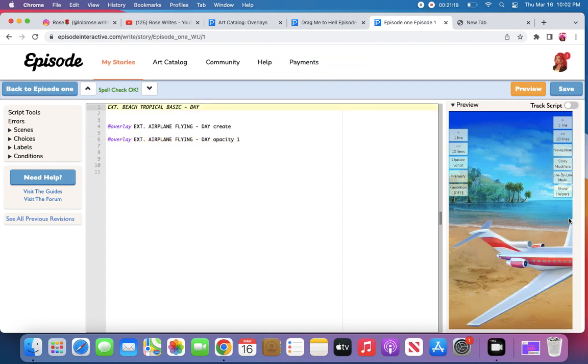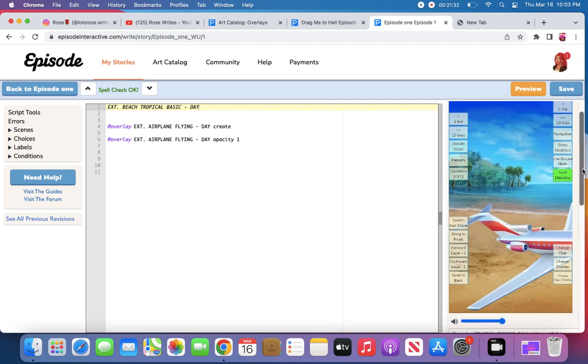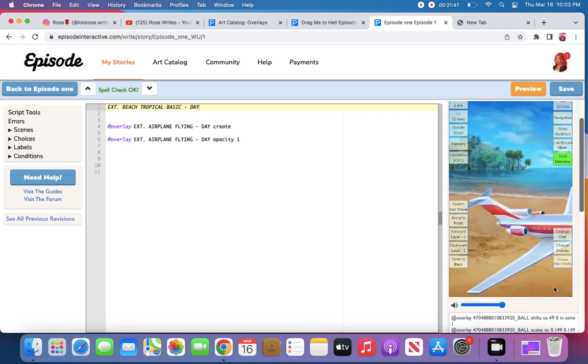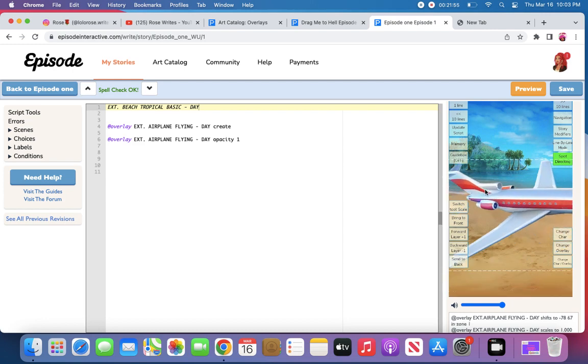Okay, so our airplane is here, right? So we're going to click spot directing again. And again, if you have multiple overlays in here, you would have to click change overlay and click it until you get the overlay that you want. But since I deleted the soccer ball, I just have this overlay in here. I don't have to do much. So I'm going to scroll up, and again, I have the overlay I want. I'm going to click move. And let me change overlay here. And I'm going to click move.